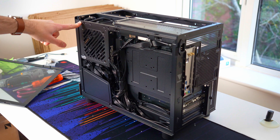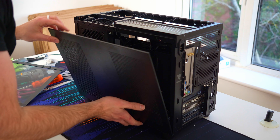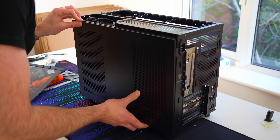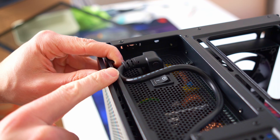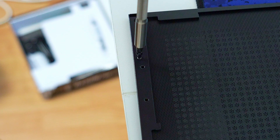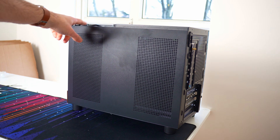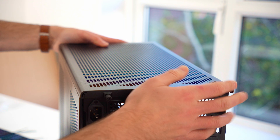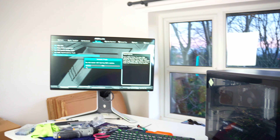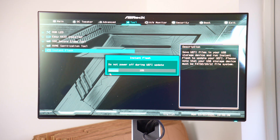It's worth noting that we had to take out this tool-less panel part, so it'll be interesting to see how secure it is when we put it back on. Despite taking this part of the tool-less panel off, it is all flush and it all does look good. The build is now complete. We're doing a little BIOS update to get us on the latest version, and we'll jump into testing afterwards.